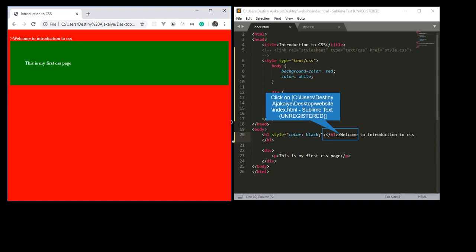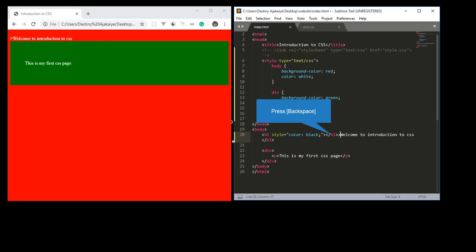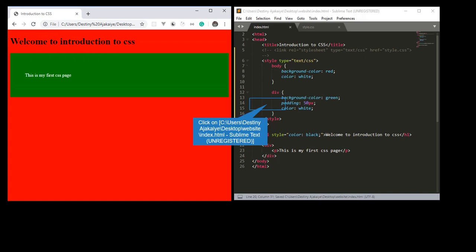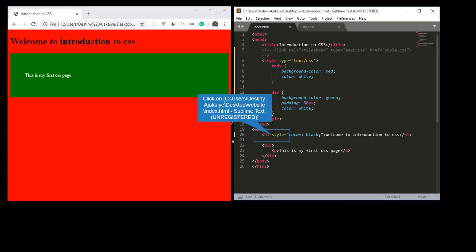Oh, something is wrong, I got something wrong, sorry about it. So you can see, guys, the color has changed because we specified the color black here.